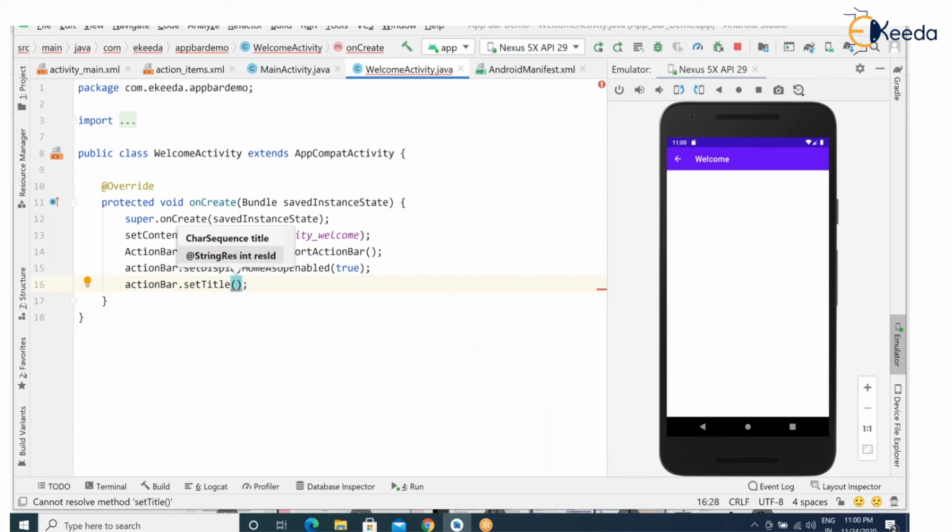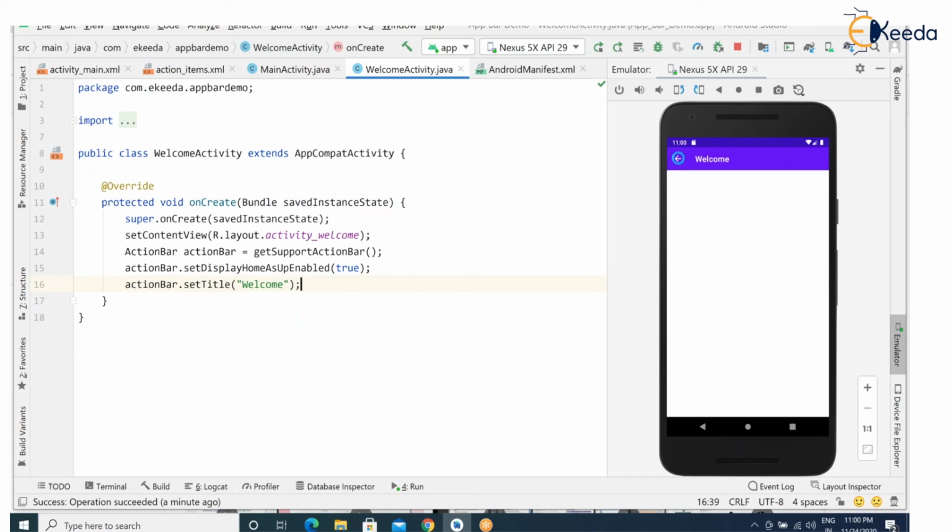So when you are dealing with huge or big projects, you'll find all the details of the items you have clicked on in the previous activity. Let us say some XYZ list item. In the next activity, it should identify which item has been clicked, and that particular list item name is going to be the name of this activity. So that is how we'll use this method, setTitle. You can just get it. So just Welcome. Done.